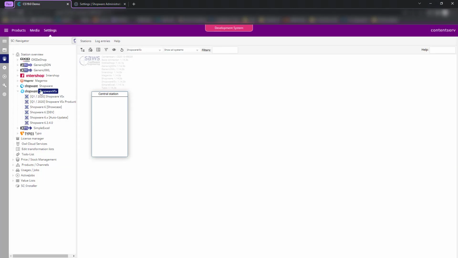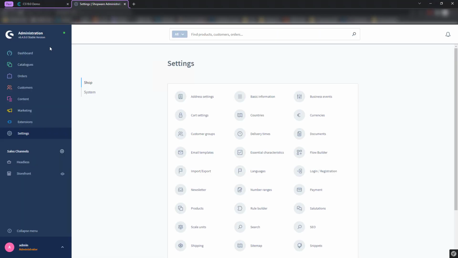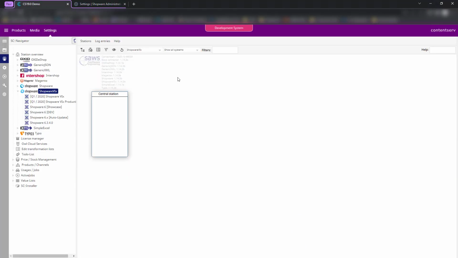The Shopware 6 connector is the newest one in the connector family. And what I will be using right now is the newest version, the 1.14.3, which isn't even released yet. And we will be exporting to Shopware version 6.4.9, but rest assured, every version will support every version. So we will always update the connector if new Shopware versions appear, and with some integral changes, we will accustom to them.